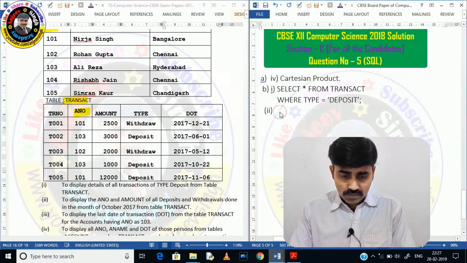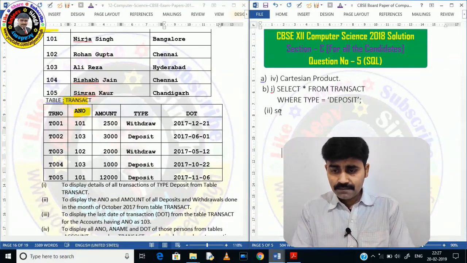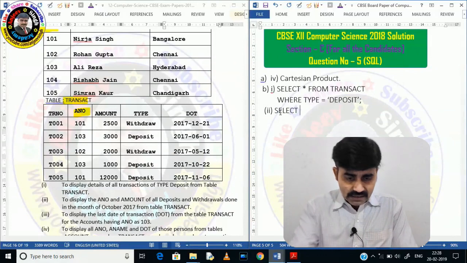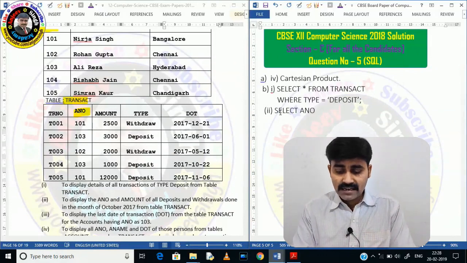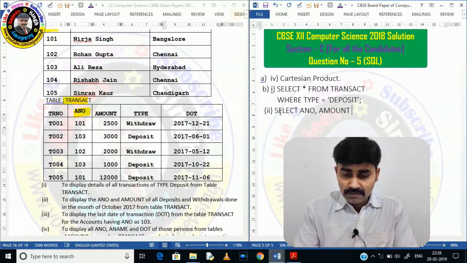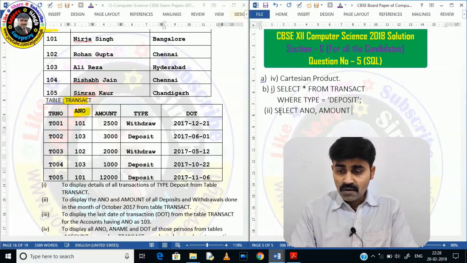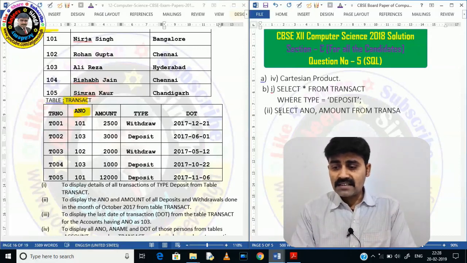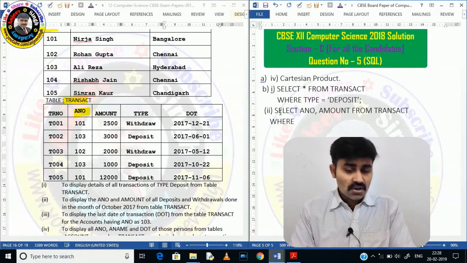Look at the solution of this question. Select ANO, comma, amount of all deposits and withdrawals. All deposits and withdrawals means all records. From which table? From transact. Where? What condition will you write?